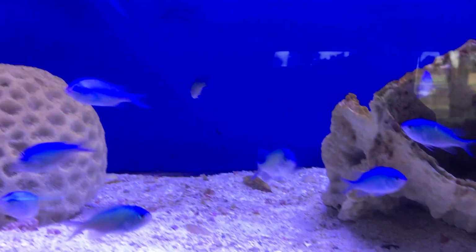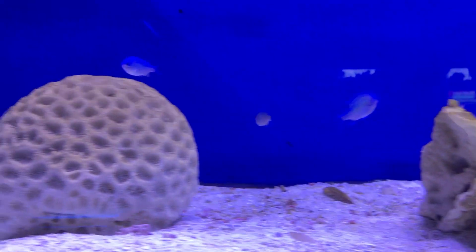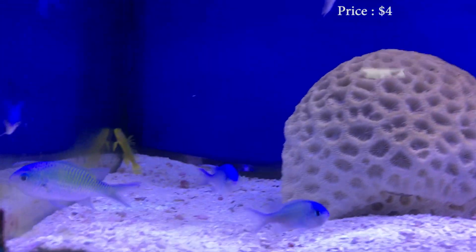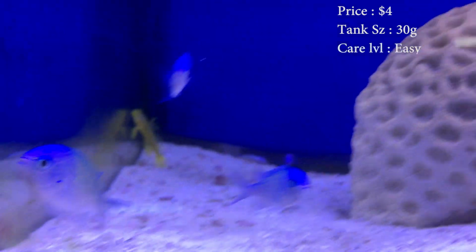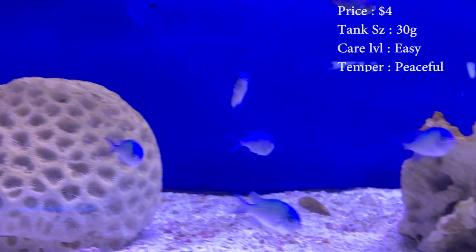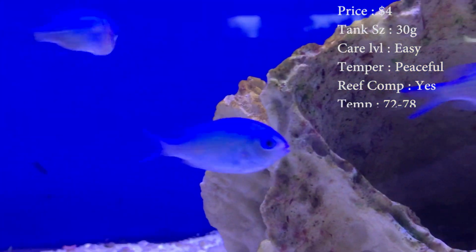Today we're going to be talking about the blue-green Reef Chromis. Let's get started. Prices on them, you'll spend like $4. Super cheap fish. Tank size, you want like a 30 gallon. It could be smaller than that though. Care level, they are super easy. Temper, very peaceful. Reef compatible, yes.